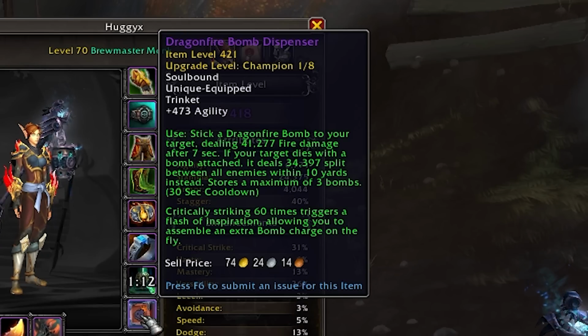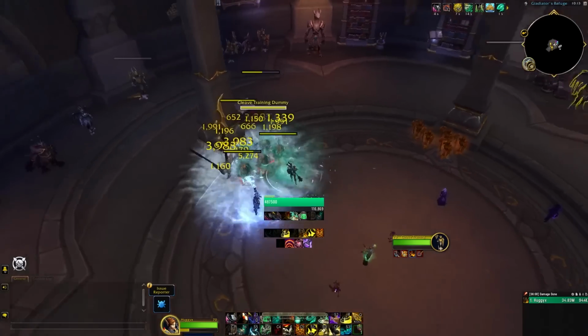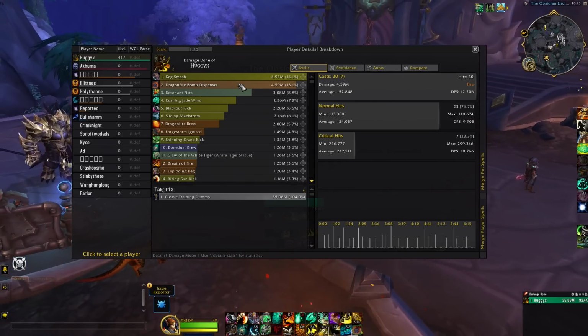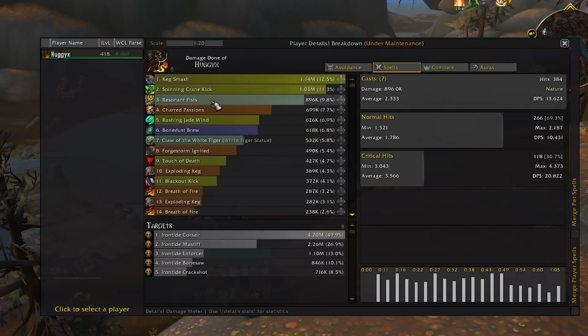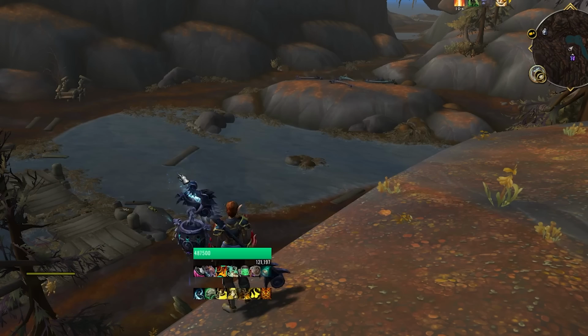What was originally cool about this trinket is that you can recover charges by critically striking. Previously, it was only 30 critical strikes, and after doing so, you would instantly recover 1 charge of your bomb. This trinket, though, was extremely busted for classes that had high critical chance or fast-paced damage profiles like Brewmaster or Havoc Demon Hunters. This was updated from 30 critical strikes all the way to 60. In quick pulls, at least in Mythic Plus, this trinket is fine, but in longer pulls or single target encounters, this was a pretty major hit to the trinket. It still does a fair bit of damage, but it was definitely pulled in line with other trinkets, and other classes that weren't extremely crit focused may just end up utilizing other trinkets for their class.